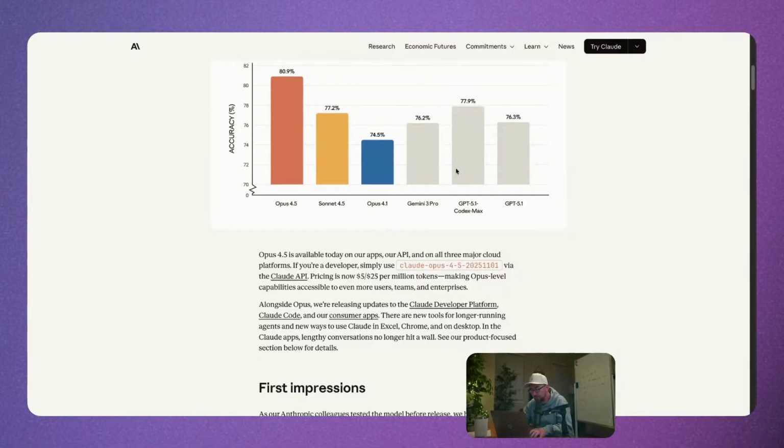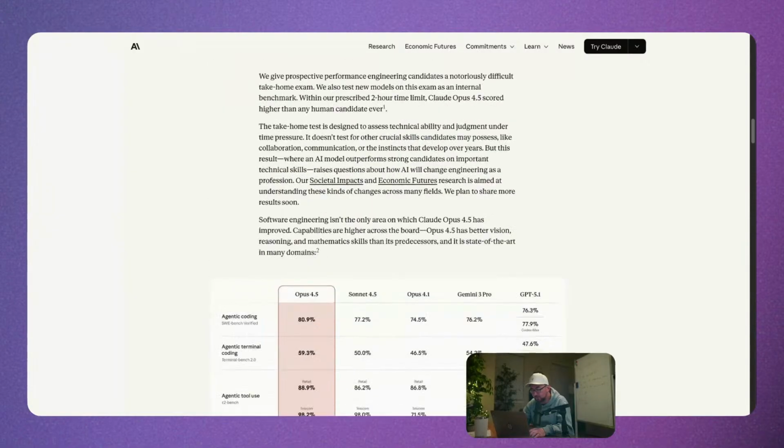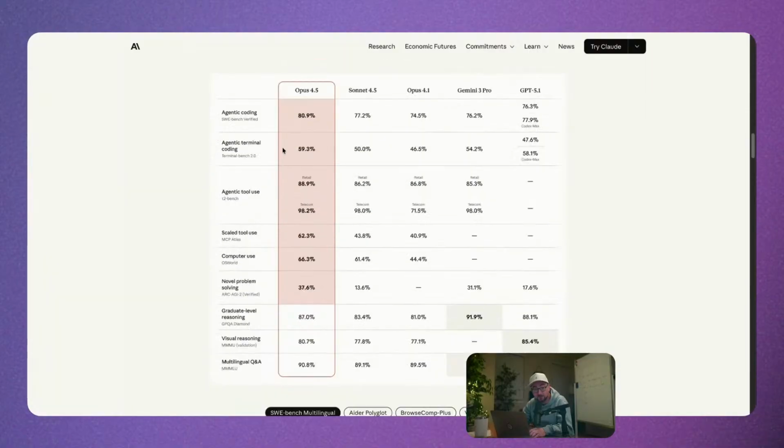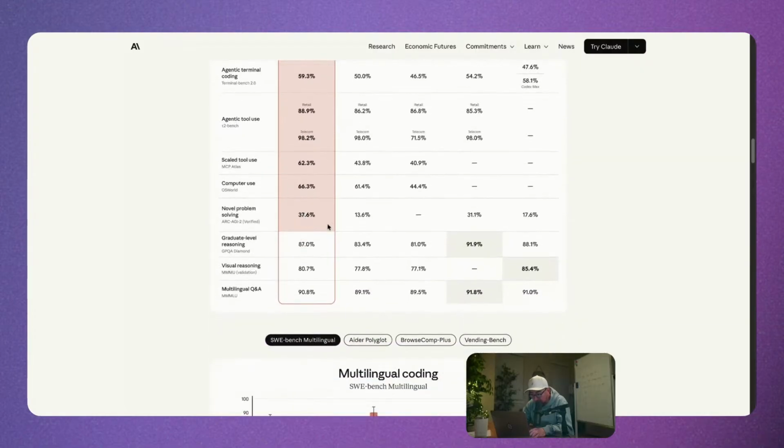I'll probably just keep the back and forth between them. People say some nice things about it. It also scored pretty well on some of these use cases. I really value some of these benchmarks, like 37% on ARC-AGI-2.